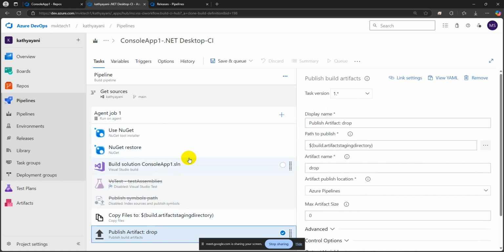I hope you got an idea how to clone the CI pipeline. These are simple steps, nothing highly complicated. We only clone the existing CI pipeline, make the modifications, and save it.